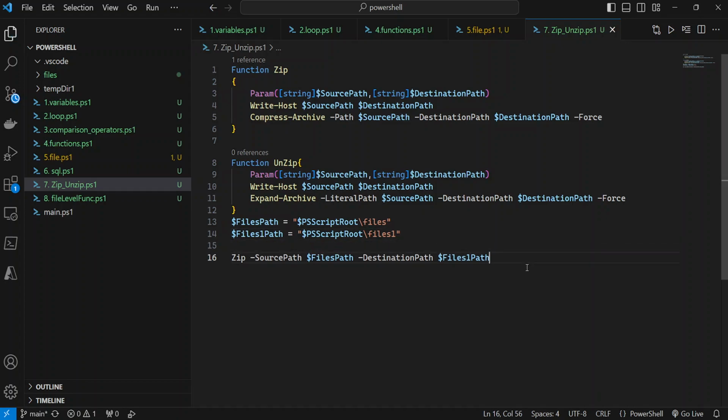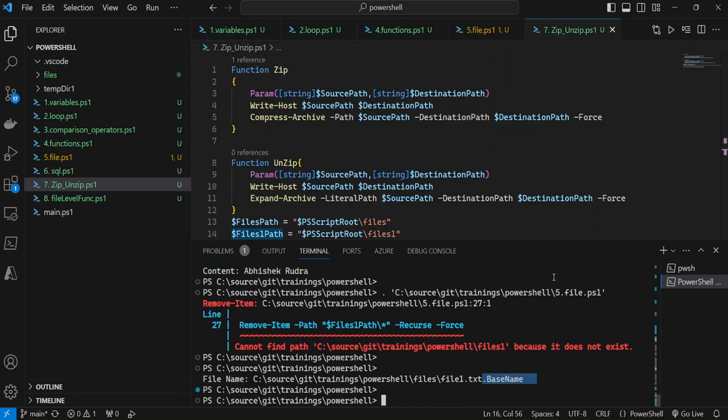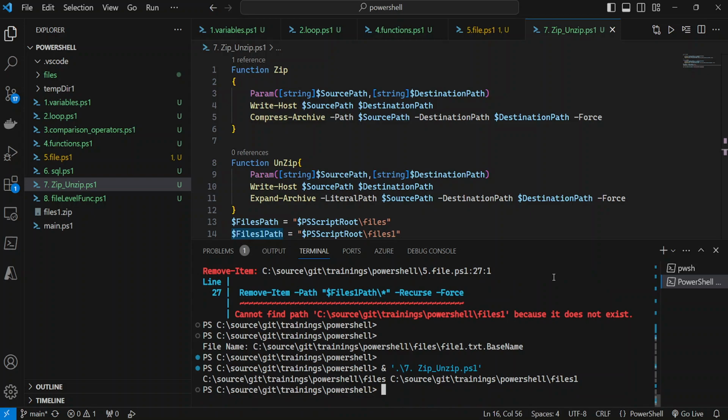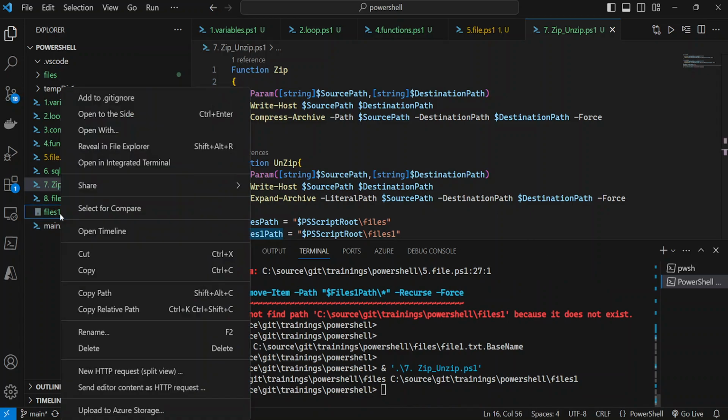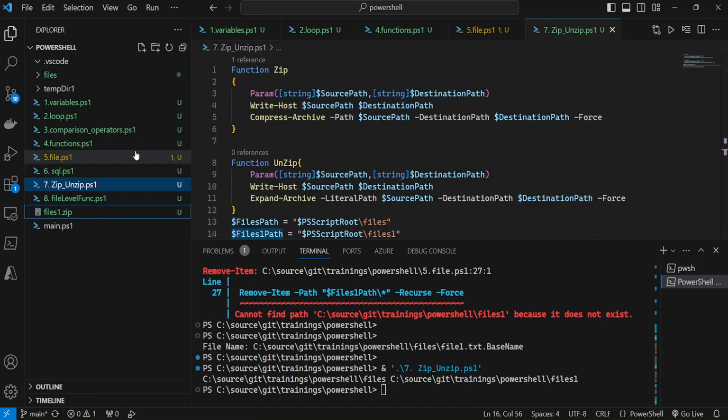Okay, now let's run the zip. See, it creates a new zip file for you. Let's reveal it in Explorer.